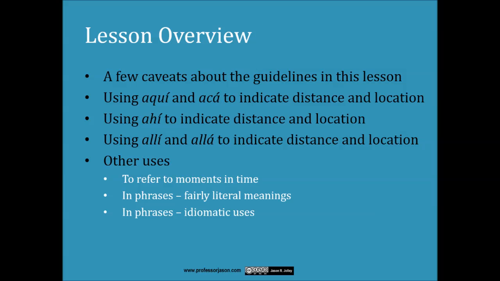All right, and as usual, I want to start off by just giving you an overview of what we're going to be talking about. I'm going to start by providing some caveats or things to keep in mind about the guidelines that I present in this lesson. Then we're going to go through the three categories, aquí, acá, allí, allí, and allá. And I'm going to do three different things for each of these. I'm going to talk about some of the guidelines, when and how to use them. I'm going to give some examples. And then I'm going to talk about some differences or distinctions among these. So I'll do that for each of these three groups.